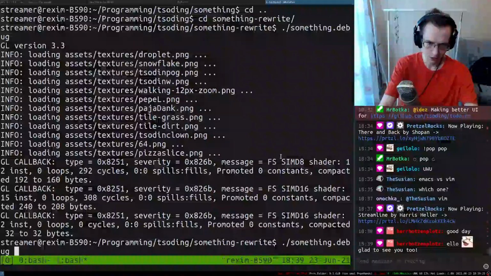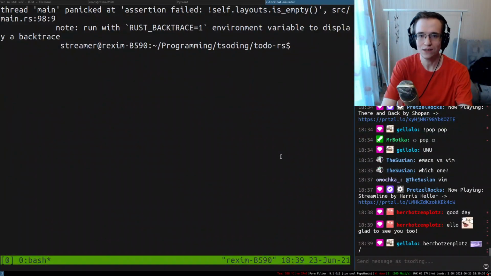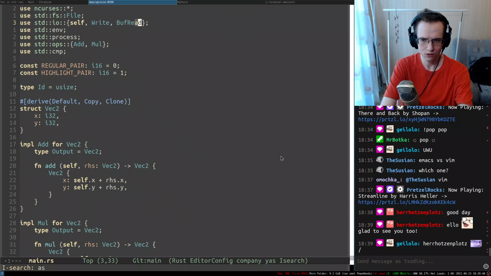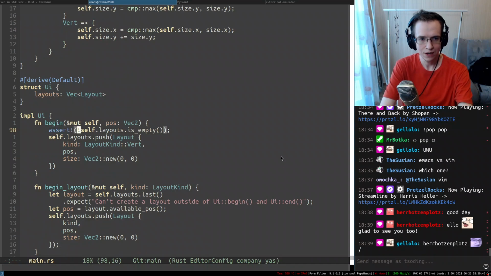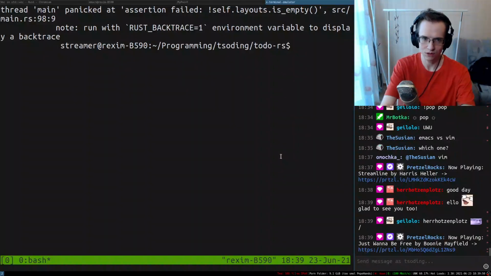So we need to see if this entire thing still works as it used to work, right? And it doesn't. I'm super happy. So self layout is empty. Okay, so it actually asserted. I rather expect it to be empty. Yes, that's one of the things I want to do.